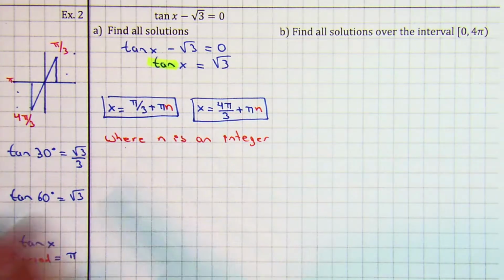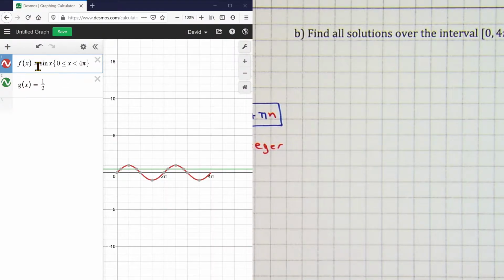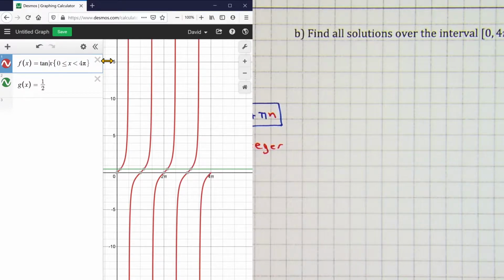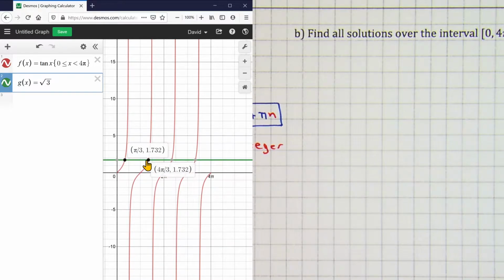So those will give you all the solutions, and we'll come back to this in a few minutes. Now, if we go into decimals and graph it, I want to leave this because we need it from 0 to 4 pi. I'm just going to change the sign to tangent, and I want to leave this and go with square root of 3. So notice that we have 1. Those are the 2 solutions that we have. Therefore, we need to be able to find all the solutions between 0 and 4 pi. So far, we are in good shape.